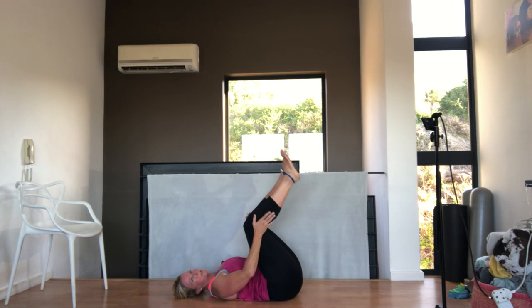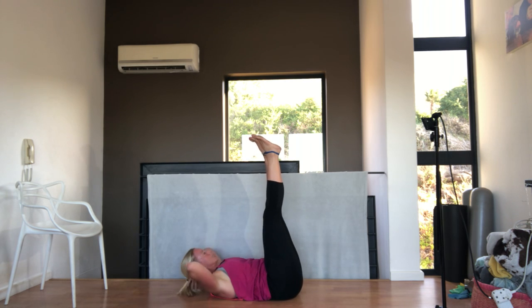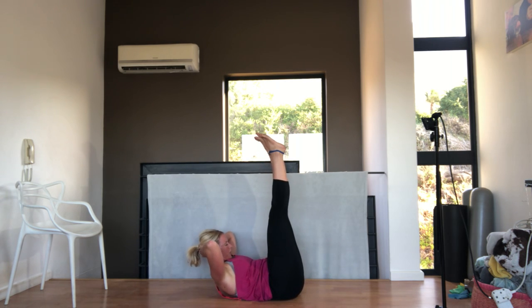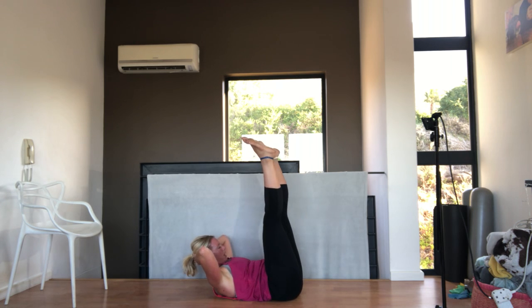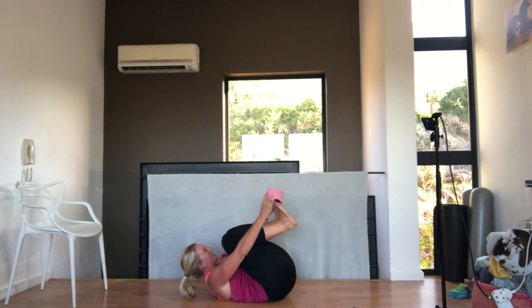Put the band around your feet. You're going to have your legs up, hands behind your head, lift your chin onto your chest. And we're going to push out against the band. I'm going to put a slightly heavier band on because my legs are a little stronger than my arms.